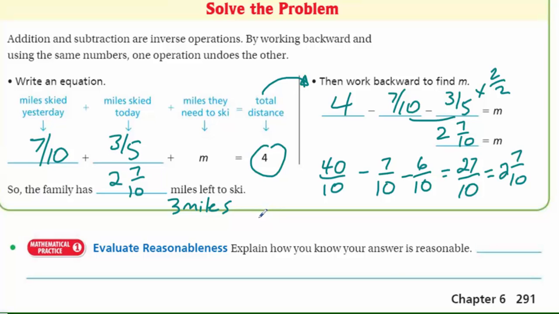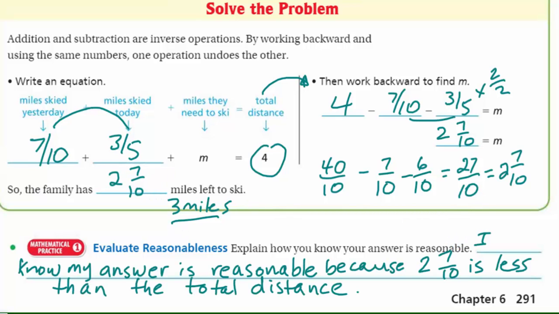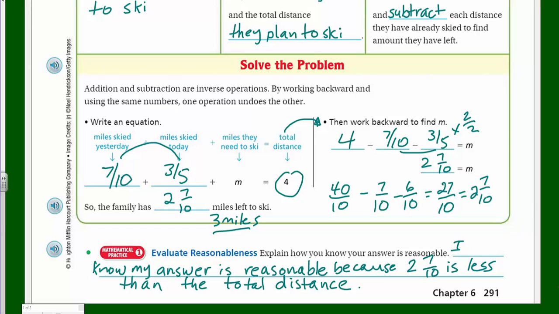I'm already starting to do that because it's what I would do in math. Because I have two, and seven tenths is almost another hole. So we almost have three miles here. And their plan was just to ski four miles. So that's pretty close, considering like three days. If they're doing it over three days, assuming that they're doing it yesterday or today, maybe they're going to do it tomorrow. It helps numbers mean something when we're solving a problem. Really important that we make that kind of attachment. So how do I know it's reasonable? My answer has to be reasonable here. Number one is because we started off with four. So my answer is less than four. That's a good thing. And taking in consideration that seven tenths is almost a whole and three fifths is just around the halfway mark, a little bit more than half, means that would at least push that up over one.